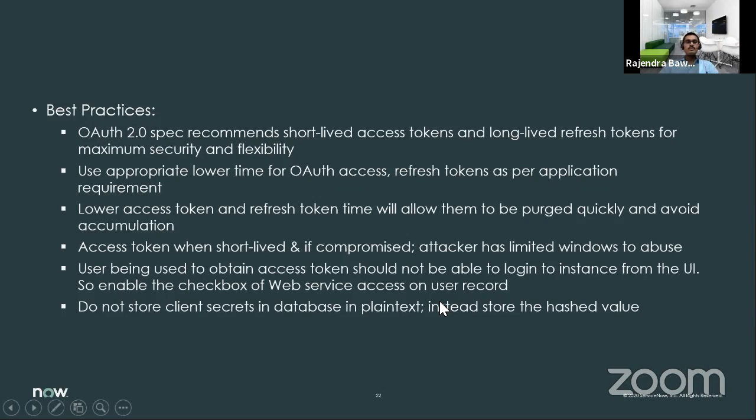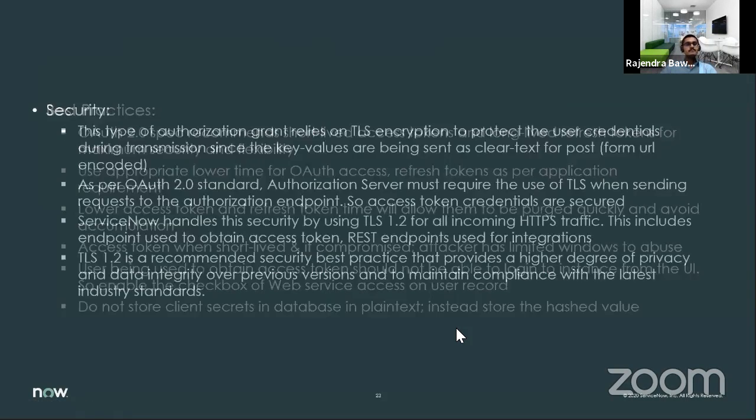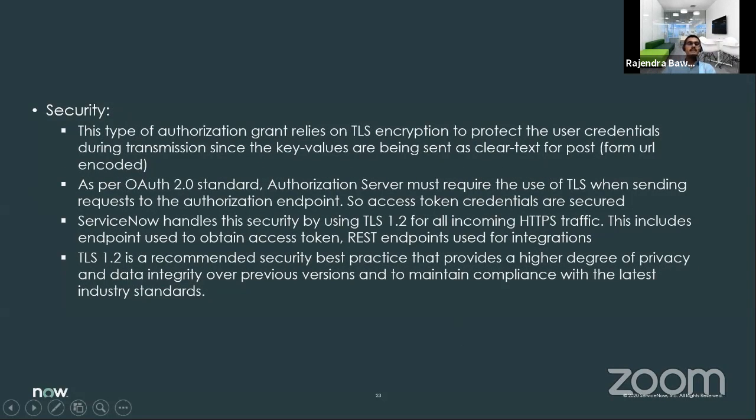Okay, so coming to the security aspect. As I said, OAuth 2.0 is more secure as compared to basic authentication, the reason being it uses a token. The authorization grant which we have used relies on TLS encryption to protect the user credentials during transmission. As I said, the key value pairs are being sent as clear text in the URL, so it is the responsibility of ServiceNow to handle the TLS encryption.